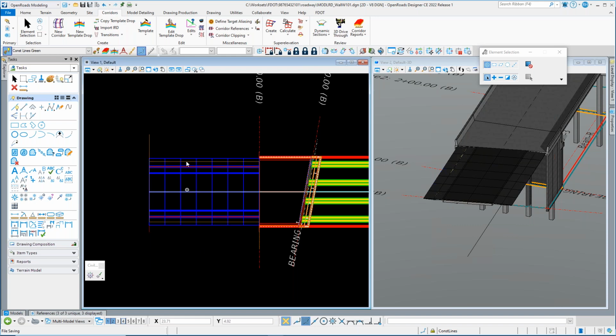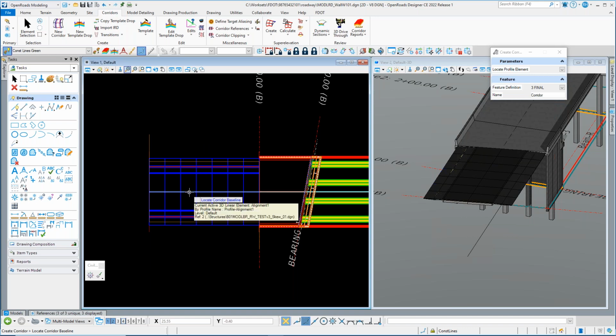All right, so let's go back to corridors. We'll do a new corridor, and we're just going to choose our baseline. Now, there are numerous ways that you can do this. You can set it at the correct offset already, but I want to show how some of the point controls work for this. Depending on what your model management plan is, your roadway folks might be just adding the retaining wall or the MSE wall to their roadway model, but in this case, we're going to try to keep it separate.